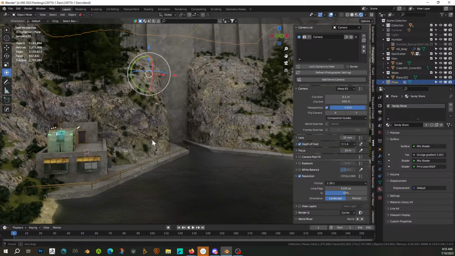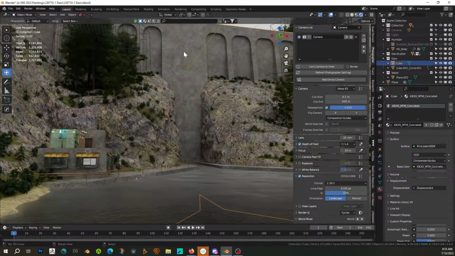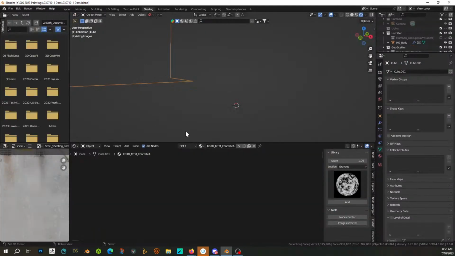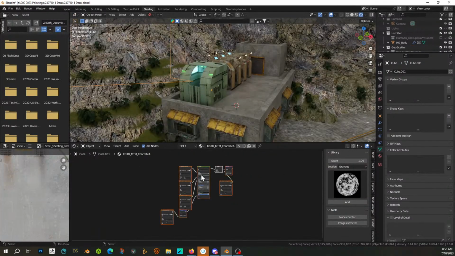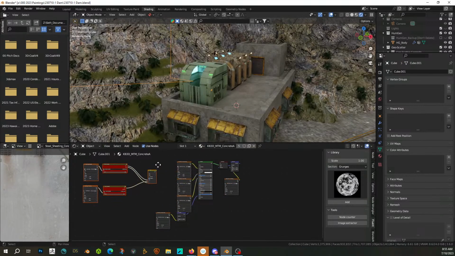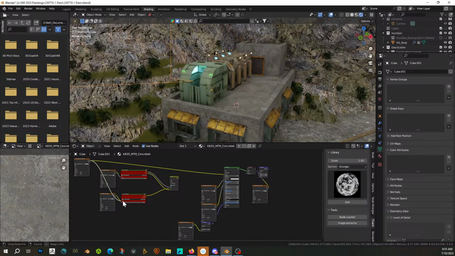I think I want to apply the grunge to this as well. Let's see what that does. Save and go to our shading. I think I should still have it. Yep, I do. Now let's take it from here and apply that one to here.